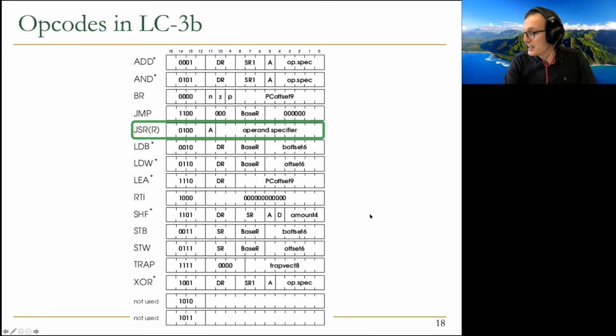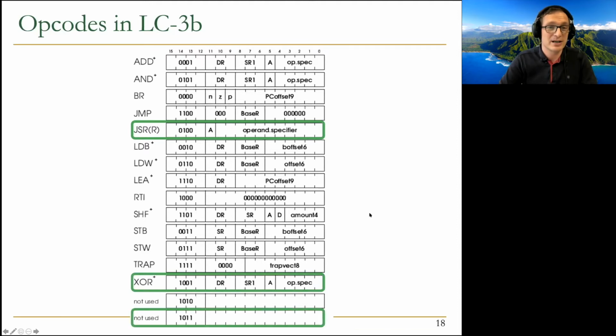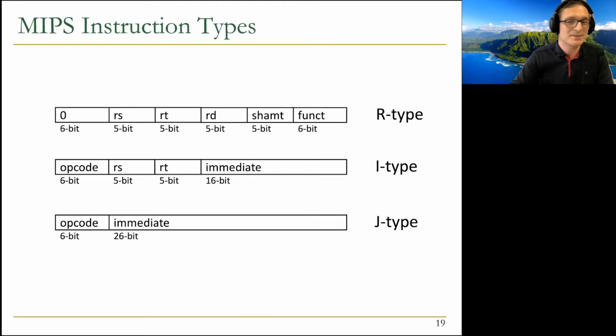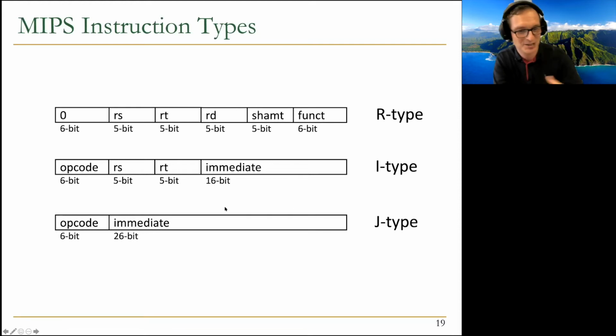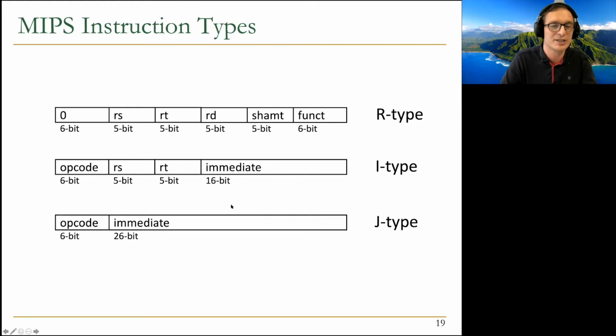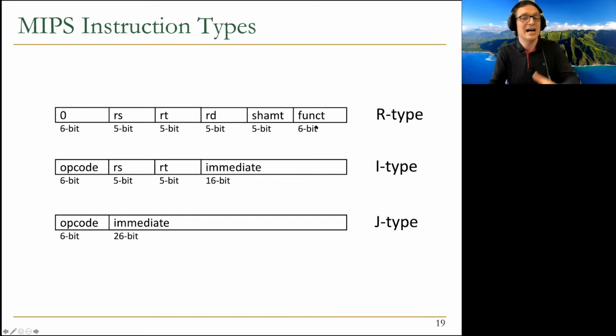Okay, let me go into the opcodes or instruction types in MIPS. We've seen some of those, and we're going to see more. MIPS is actually very simple. As I said, this is an R-type instruction, an I-type instruction, and a J-type instruction. We've seen all of those, and we're going to see them in a little more detail. What differentiates them is the opcode. R-types always have a 0 opcode, but then there's a funct field that specifies what kind of operation should be done, which means that this is another part of the opcode, if you will.